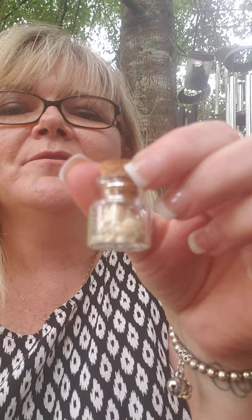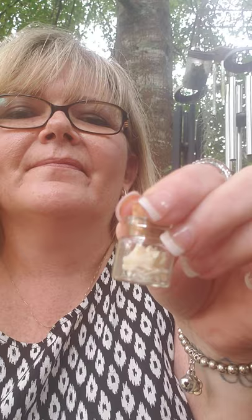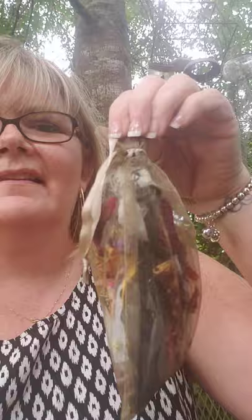Okay, in this little jar is mouse and rat bones. Mouse and rat bones. Oh, that's so cool. Then in the other little pouch that I showed you, the one that was on the bottom, this is what's in it. So let me undo this one. Isn't that stuff cool? I am giddy. It's so cool.